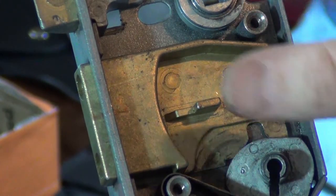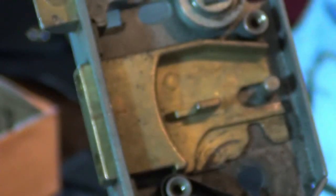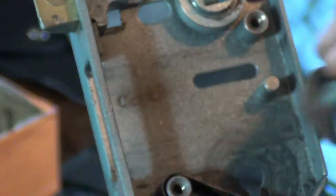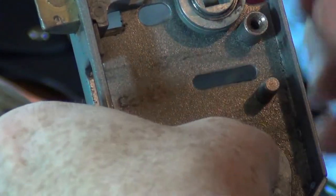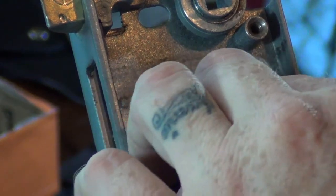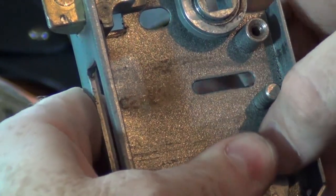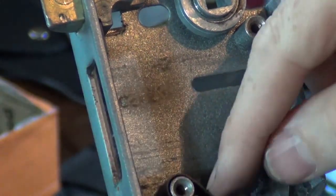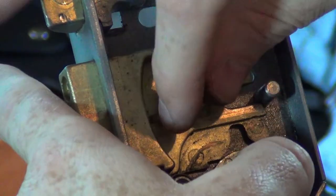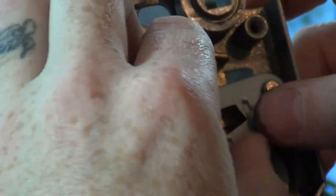Essentially, there's the little curtain — you guys can see that. Wipe that off a bit, it's got some grease on it. It's good to know what I'm looking at now and how these things are put together. Let's see how that pops back in there — I think it just sits right on top. That piece provides the tension onto the curtain. It's mechanical, but it looks like it's an easy fix since I over-rotated. All I've got to do is put these gates back on here.